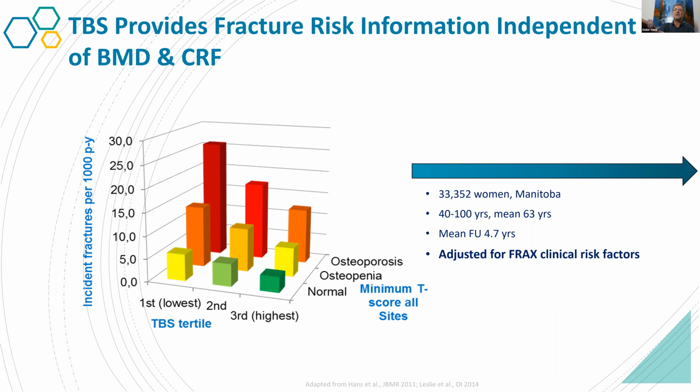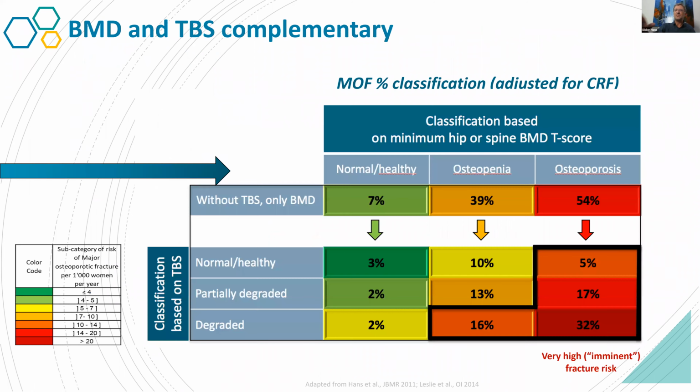type of management. But more interestingly, you remember the overlap between fracture and non-fracture in the osteopenic zone? What we have here is, if you have an osteopenic patient with a low TBS, the level of risk is pretty much similar to what you see in the osteoporotic zone. And that's where we mostly miss the scans.